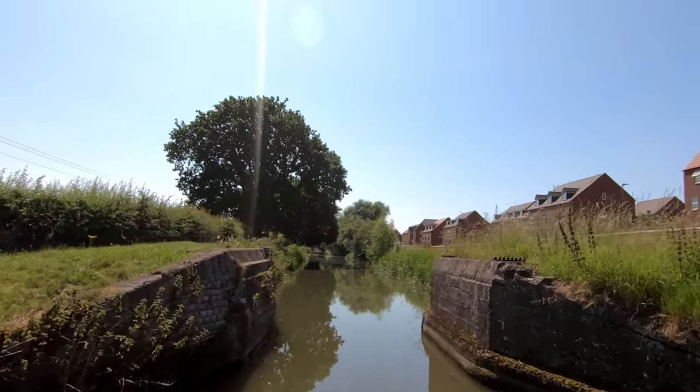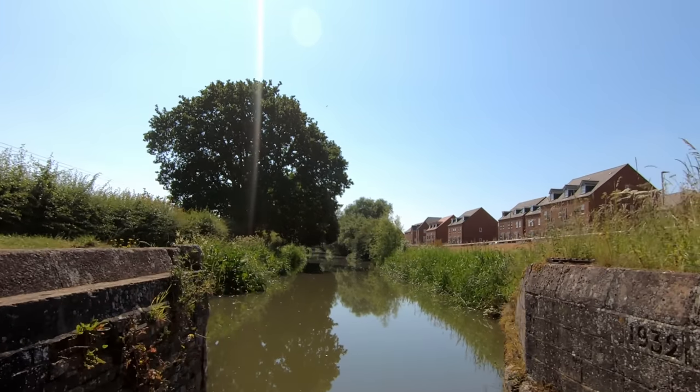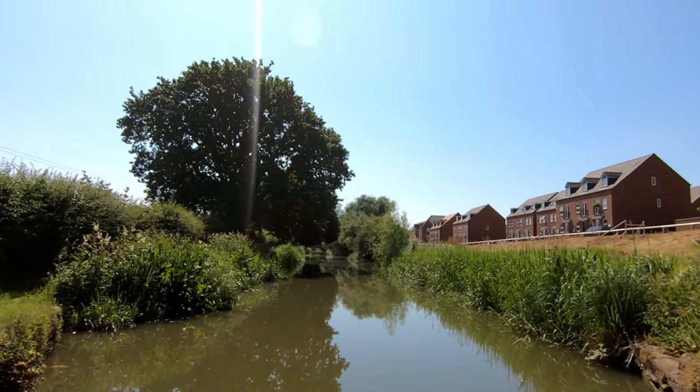At least we can see the sides on this one. It's where they let the shrubs and everything else grow side by side, that you can't see the width of the gap. And that's the thing I was going to talk about: this is where a lift bridge would have been. You're going to look on the map of the Oxford Canal and go, cool, Tony, there's an awful lot of lift bridges, aren't there? They're not swing bridges, they are lift bridges.